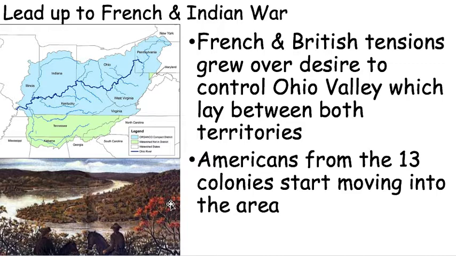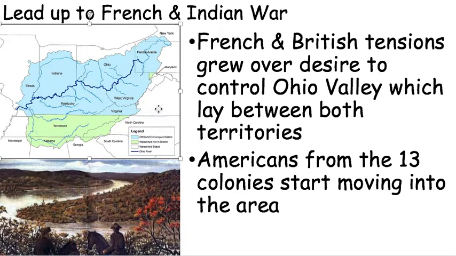The Ohio River Valley stretches in parts of present-day Pennsylvania, Ohio, Indiana, Kentucky, West Virginia, and so on and so forth. And the Ohio River itself makes much of the boundaries in between these states. The Ohio River is a tributary connecting to the Mississippi River, and it produces a very large fertile area for farming.